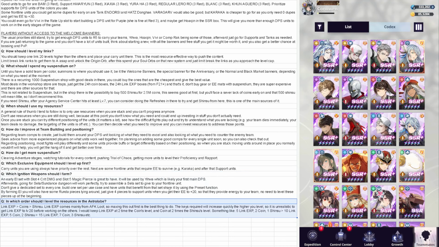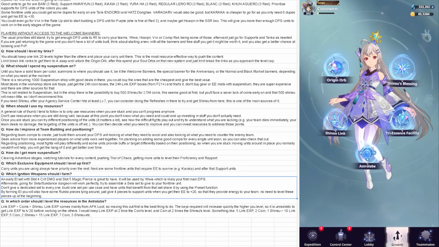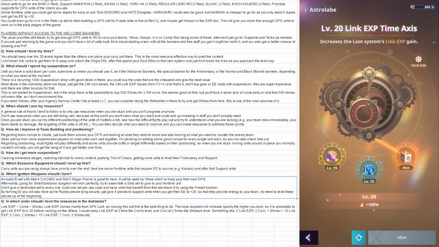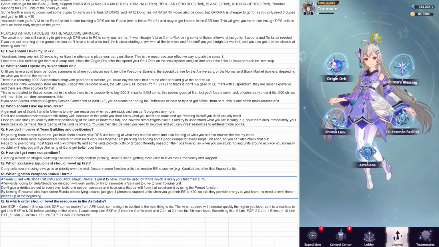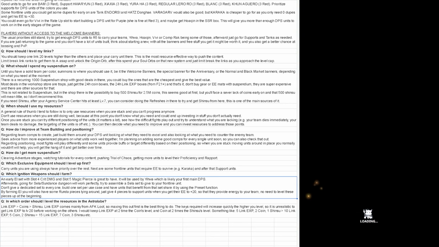Last point is, in which order should I level the resources in the astrolabe? For this one, my priority is first, you want to go with Link XP. That's the most important one because this astrolabe system boosts the AFK loot, and AFK loot is the main source of Link XP. That's why that's the first one you want to max. The second one you want to max is coins because they get the highest increase here, though the source of them in the AFK loot is pretty disappointing. But Shinsu is even more disappointing, so that's the only reason why I'm keeping this order.